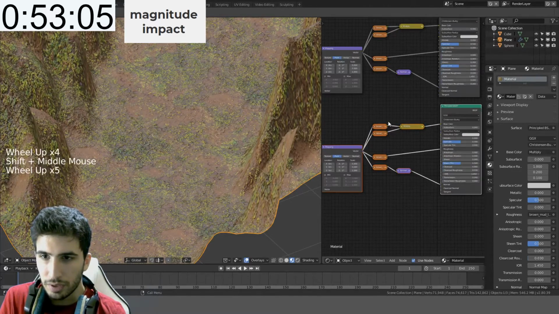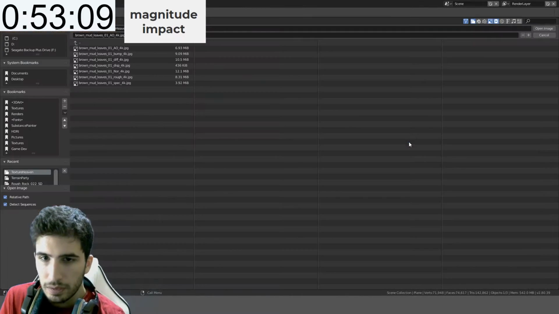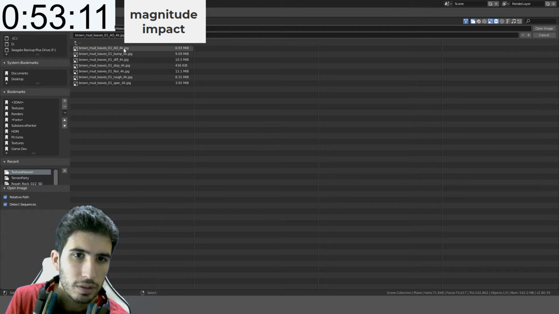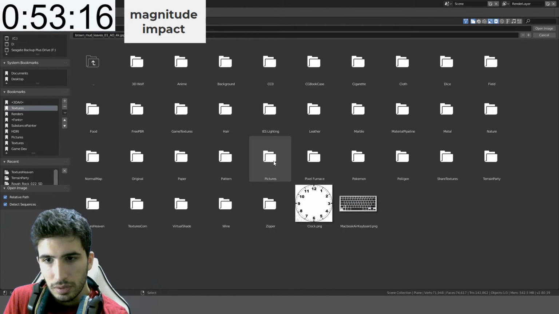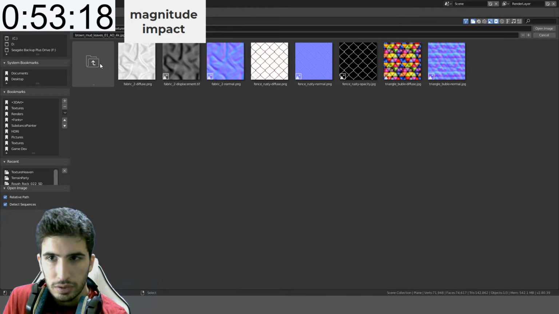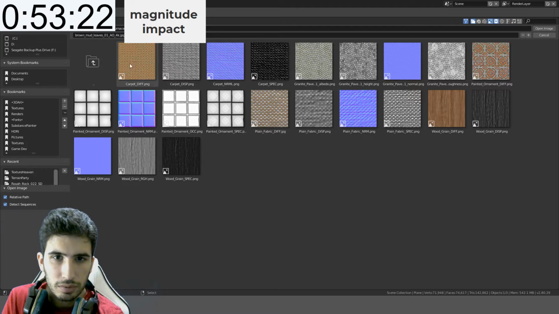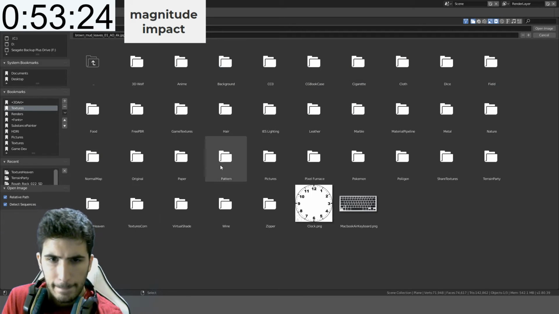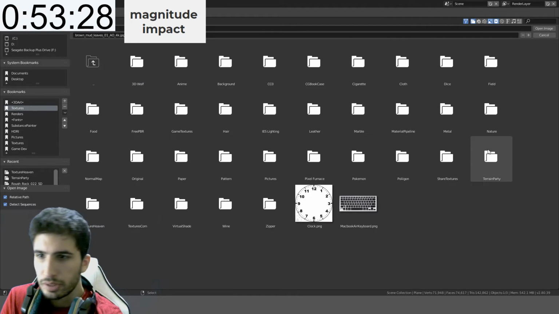And now we need to find the stone texture, the mountains. Shared textures, no. Pixel furnace, nope. Okay.